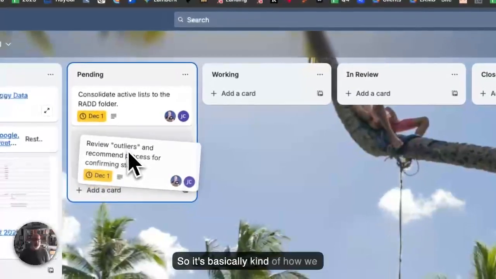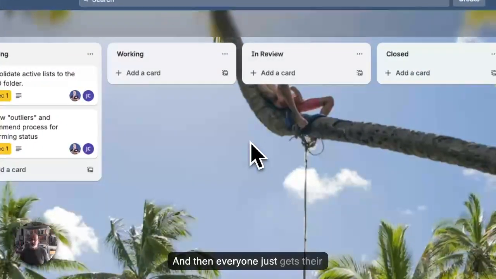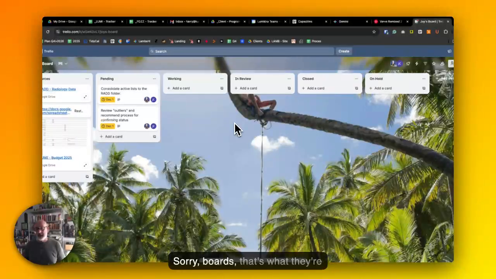So it's basically how we handle Trello, and then everyone just gets their own boards, that's what they're called, that would encapsulate all these tasks. Those get refreshed as can, when can, as needed. Maybe daily, maybe weekly, depending on the duration of the tasks. Some take longer, and we understand that, right? So we're just throwing dates on these as a way to give ourselves some urgency as we work. And that's really about it. That's the whole enchilada when it comes to managing tasks using Trello.